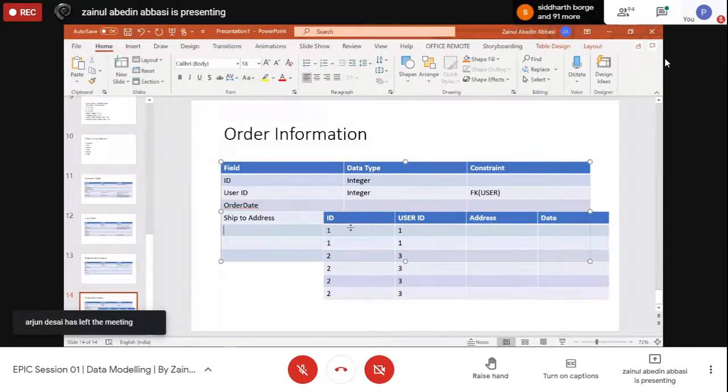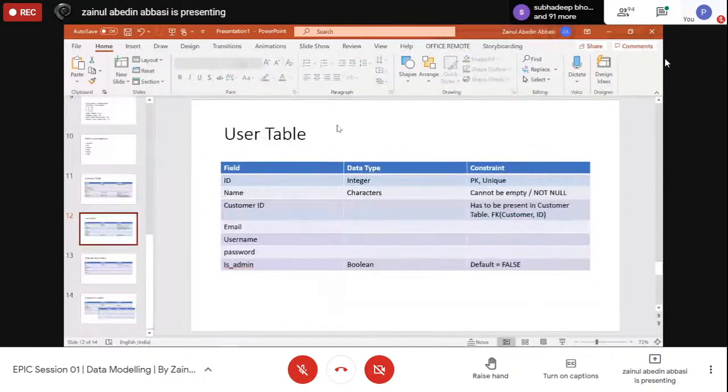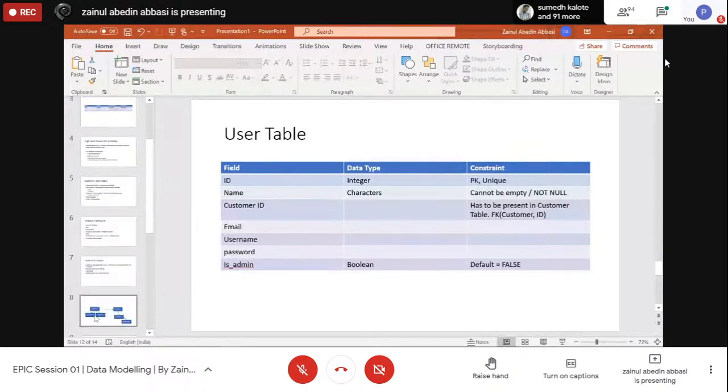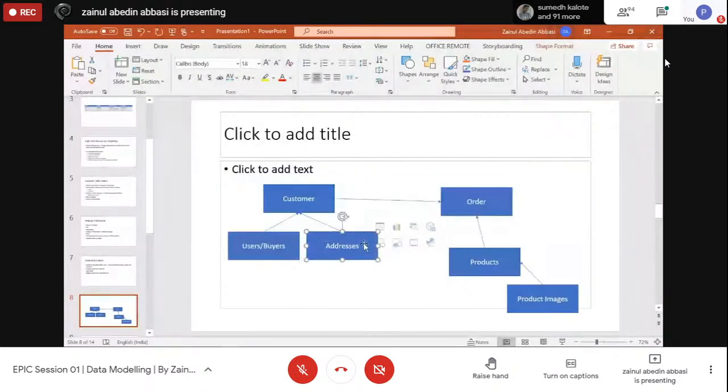So I'm saying user ID one. So order one was placed by user ID one. Ship to address is also going to be a foreign key, right? Because this address has to be in the user address table mapping, right? It has to be in this address table, right?